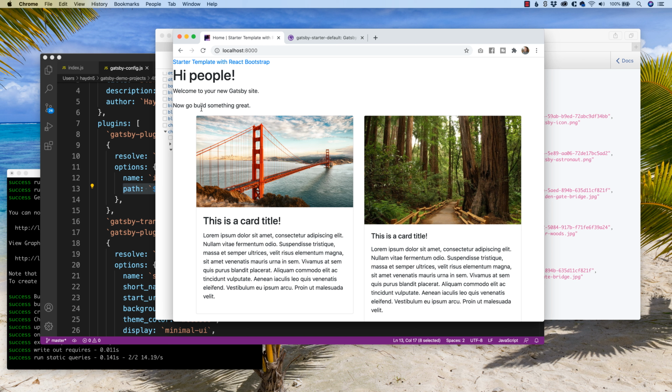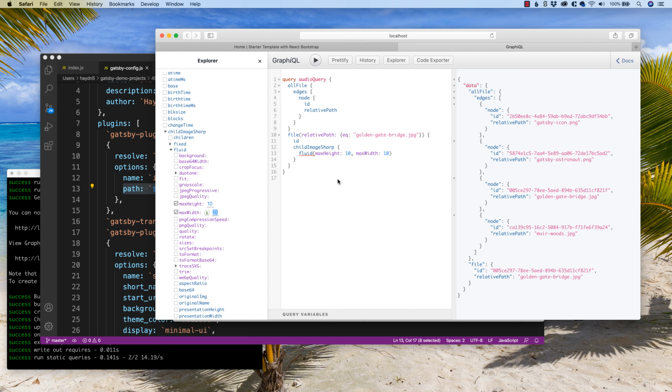Let's say the width is 600. Then for 50%, the height's going to be 300. So in the max height, I'm going to say 300, and in the max width, I'm going to say 600. That's going to make this picture be at most 600 by 300.